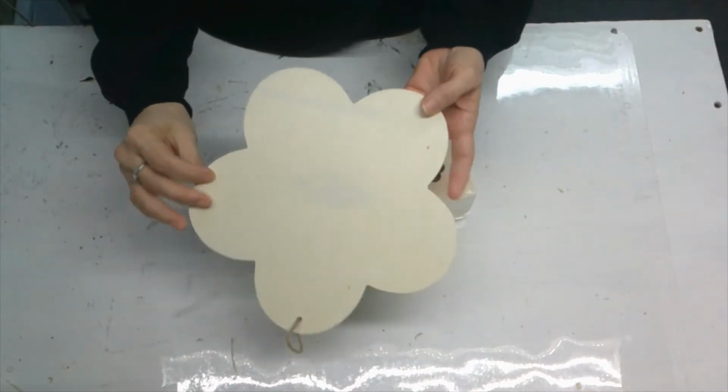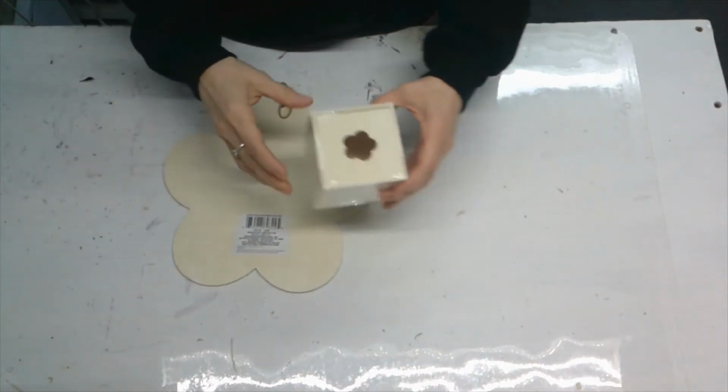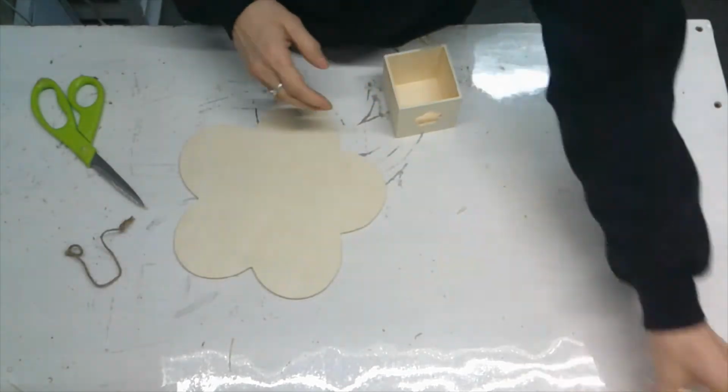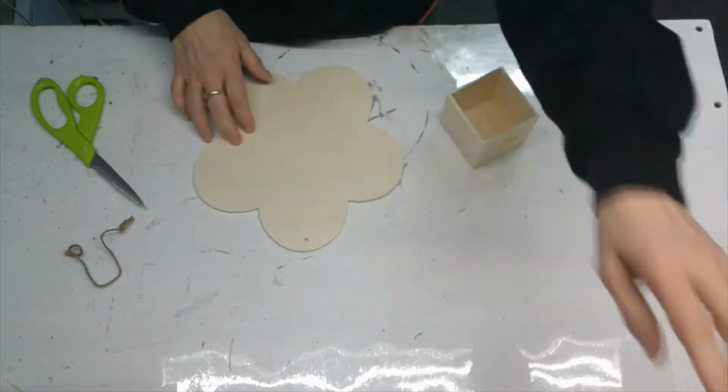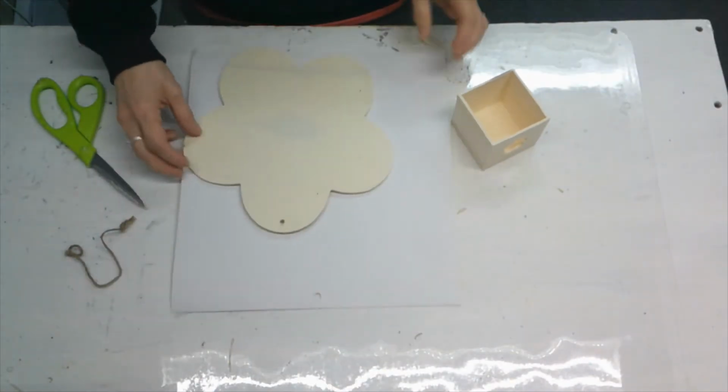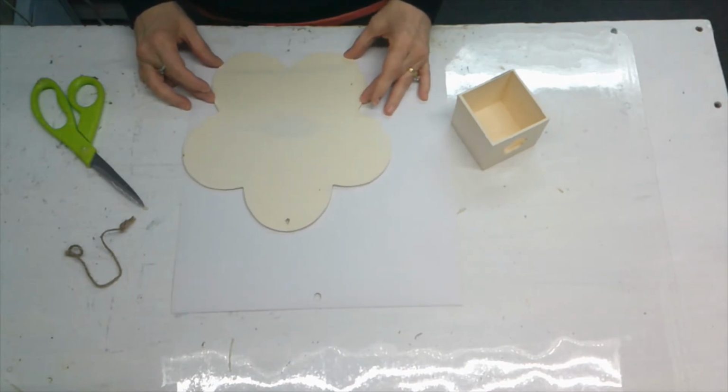So for my second DIY, I started out with a wooden flower in one of those double wooden boxes that came from the Dollar Tree. I also used a piece of scrap paper that someone gave me. I'm not sure where it came from. But I traced out the flower onto the paper and used a glue stick to attach it.